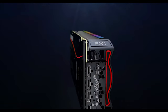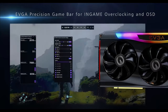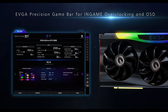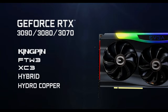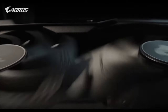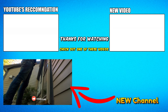The RTX 3080 Ti is my personal favorite GPU in the 30 series. Yes, the 3090 is the best of the best, but the 3080 Ti is pretty close to that level at a few hundred dollars cheaper. It's decent for 8K gaming — you won't get over 60 fps, but it's still capable. It's also good for video editing and doesn't require a massive PC case. The only real con is that it is a very power-hungry GPU.